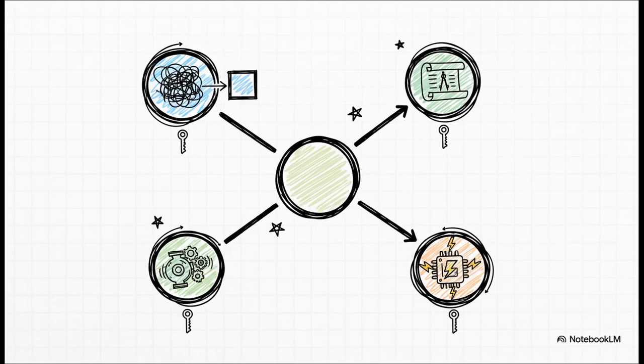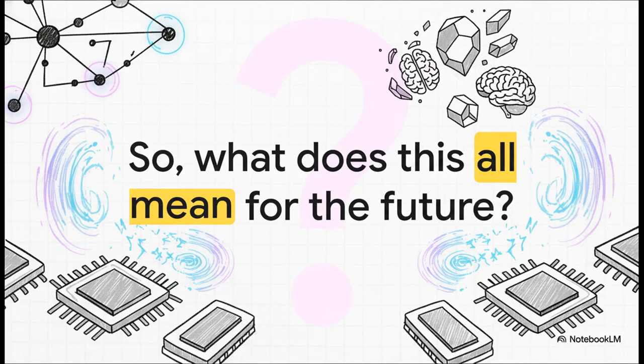So when you put it all together, the whole picture becomes clear. Frameworks are that crucial layer that hides all the insane complexity, making modern AI usable. They use computational graphs as their blueprint, they use automatic differentiation as the learning engine, and they harness the incredible power of specialized hardware like GPUs to make it all happen at lightning speed. This constant dance between more powerful frameworks and even faster hardware is what's pushing the boundaries of what AI can do every single day. And as these tools get even more powerful, even easier to use, it really makes you wonder, right? What totally new forms of intelligence are we going to unlock next?